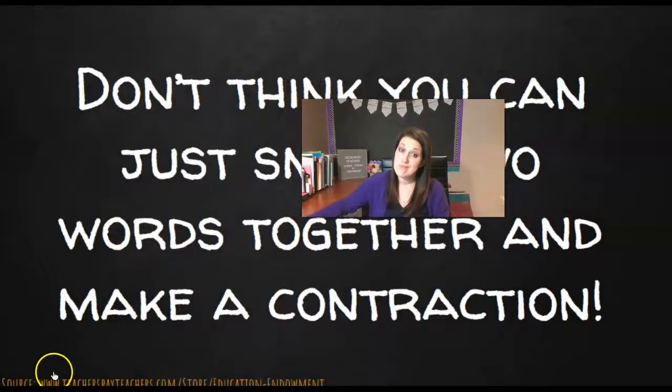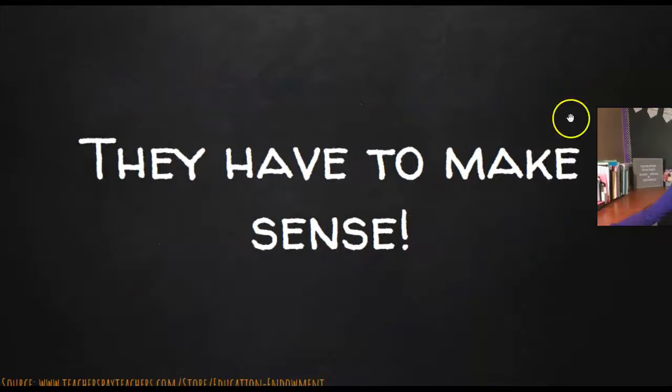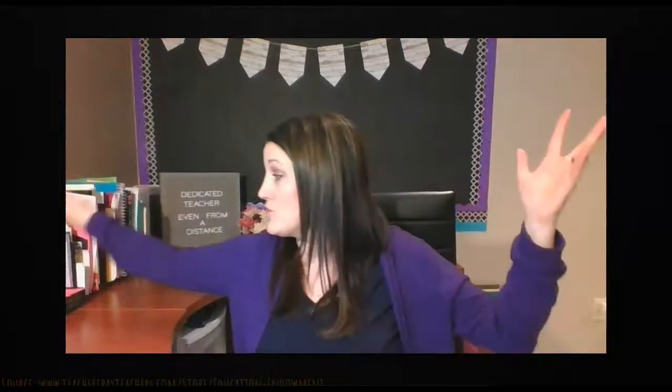Before I have you start your assignment, I want to show you something real quick that you can't do with contractions. Don't think you can just smash any two words together and make a contraction, because they have to make sense. So an example of that is if I just think of two random words in a sentence and put them together, it doesn't always make a contraction. So if I want to say, do you have candy? Apparently I'm obsessed with candy today.